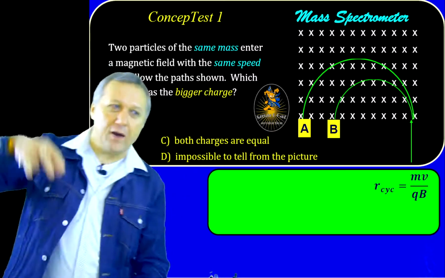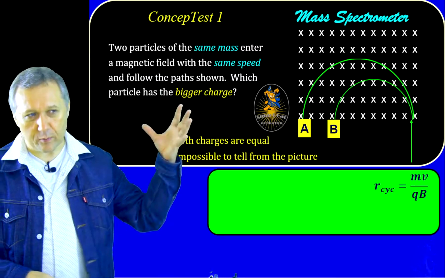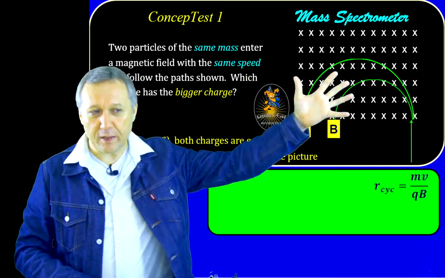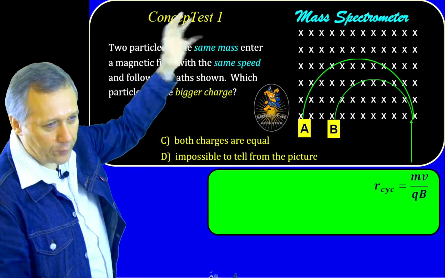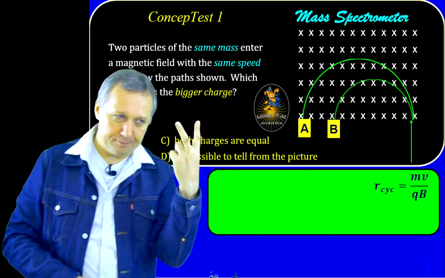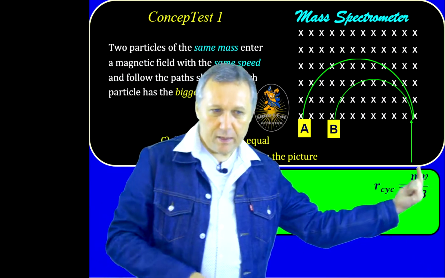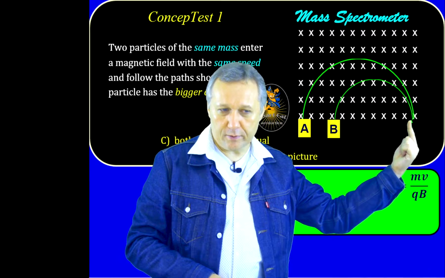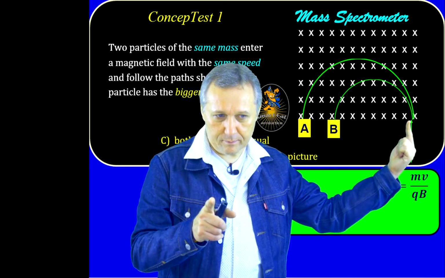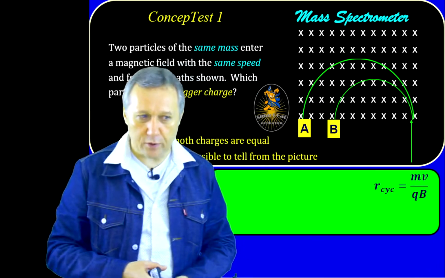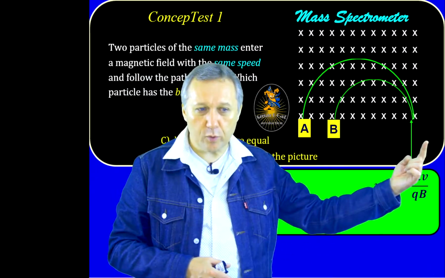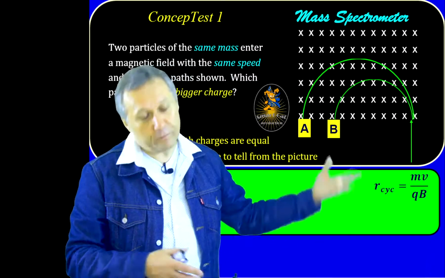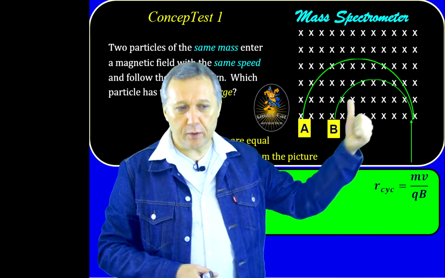Now in the chat I created five conceptual questions. So this is number 1, so keep track of numbers. It's conceptual test 1. So what do we have here? We have a uniform magnetic field pointing into the screen. Then we have two particles with the same mass, and they fly in the same direction, enter the magnetic field at the same point, and they have the same speed. But we don't know any information about their charges. But we also know that one particle follows trajectory A, and the second particle goes along trajectory B.